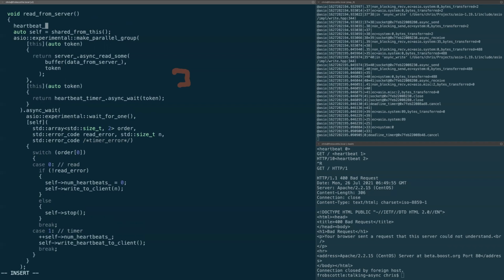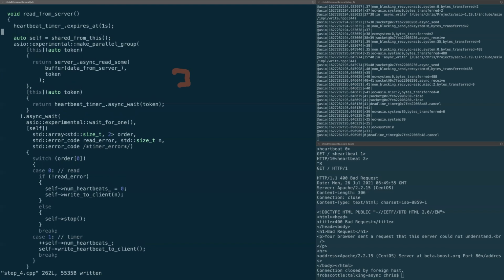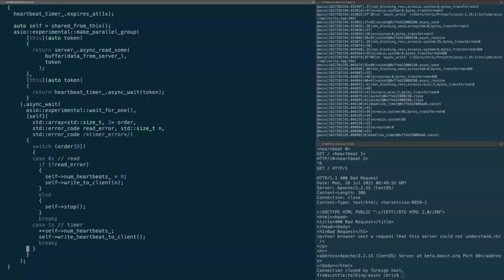Wait for one, which will cancel the remaining operations as soon as one of them completes. And then there's a couple of finer grained ones called wait for one success and wait for one error. And just to point out, of course, that this being a function object, you can implement your own that are more tailored to your particular use case.